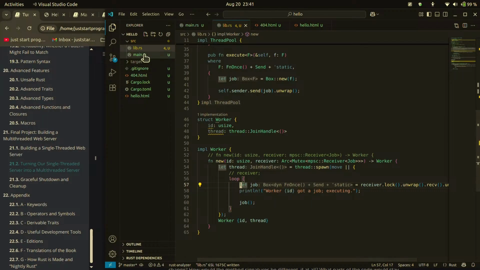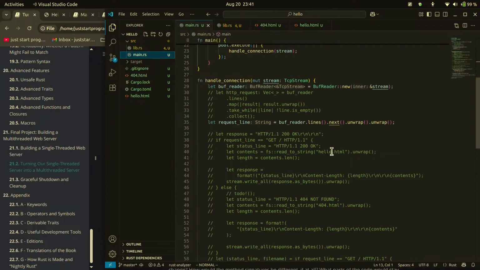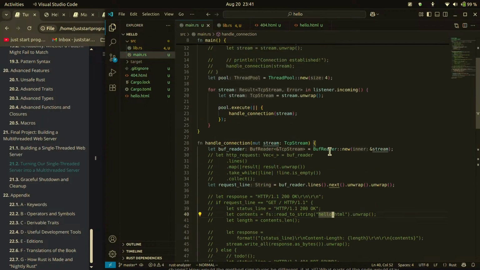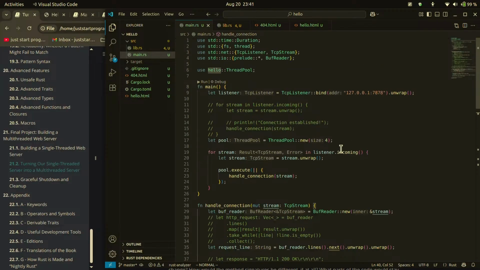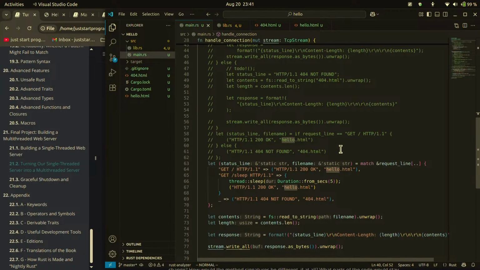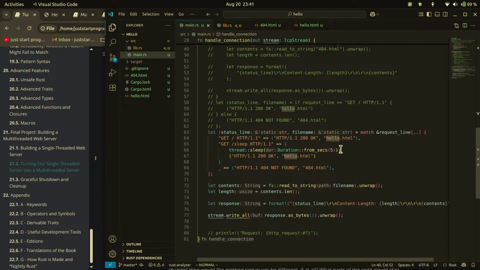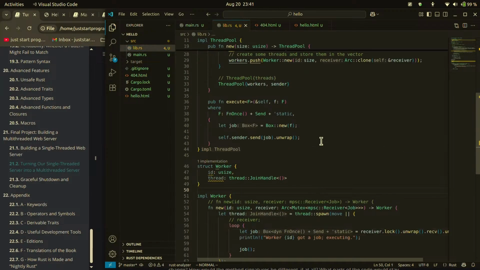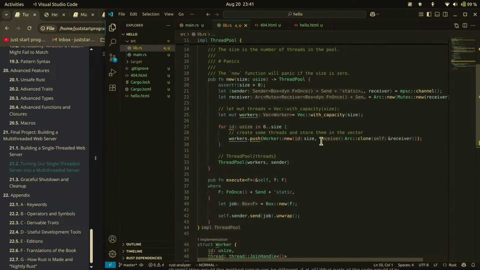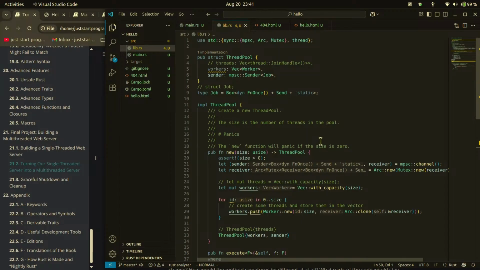What do we need to do? Did we miss anything?